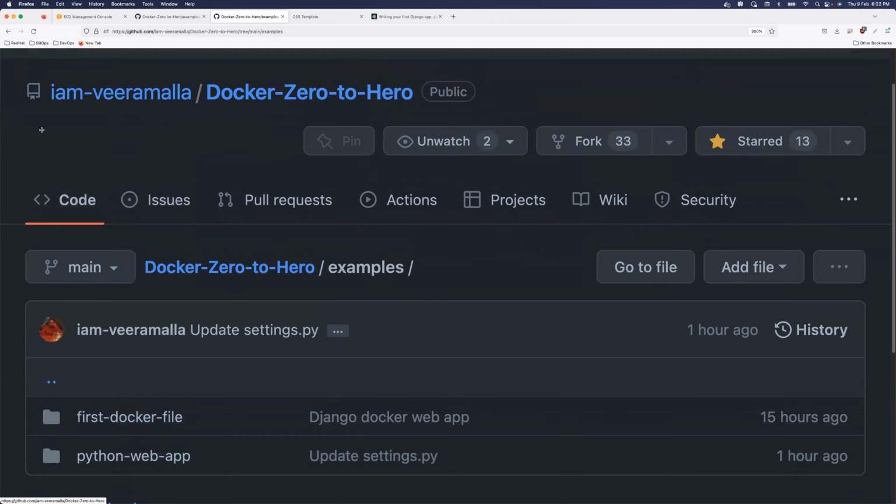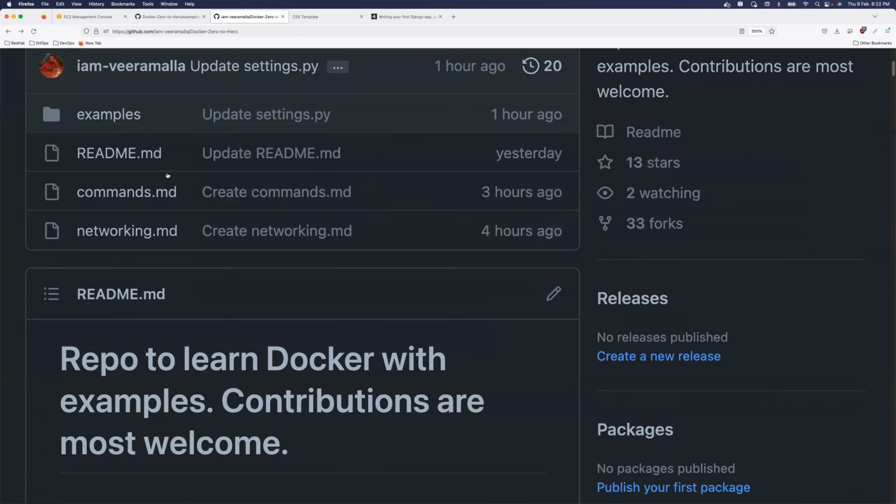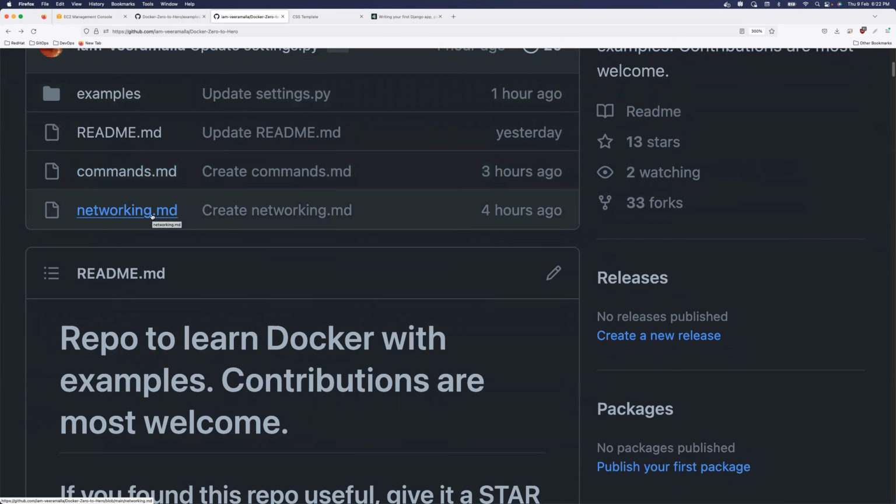So this is all for today's video, and in tomorrow's class we will talk about the Docker commands, we will talk about the Docker networking, and an important thing that we will also see is how to reduce the size of your container using multi-stage Docker. Okay, so many people have been asking about multi-stage Docker builds. Please explain how to do it. So I'll also cover that in tomorrow's video.